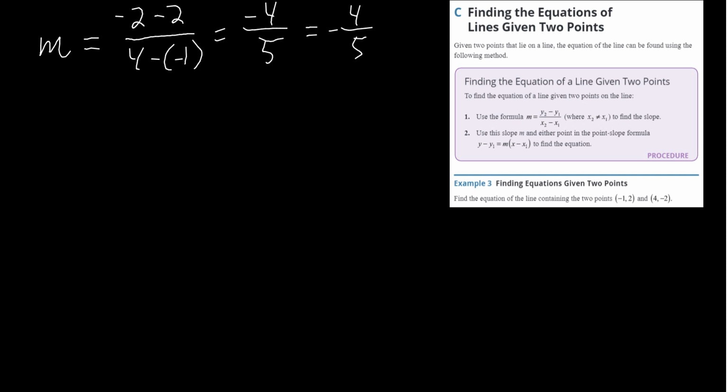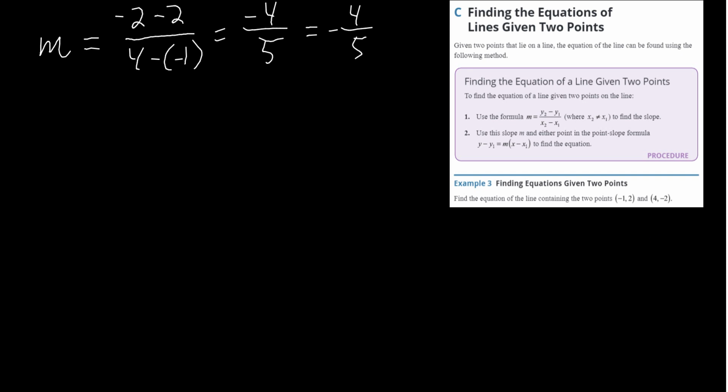Now we have to find the equation of a line. To find the equation of a line, we need to use the point-slope form. In this particular case, we do have the slope. That's easy, but we have 2 points here. Well, it doesn't matter which point you use. You could use either point and it will work. So let's just choose one. I like to choose the smaller numbers, or the positive numbers, if it's given to me. In this particular case, they both contain a negative, so it doesn't matter. But I'm going to go ahead and use -1 and 2.